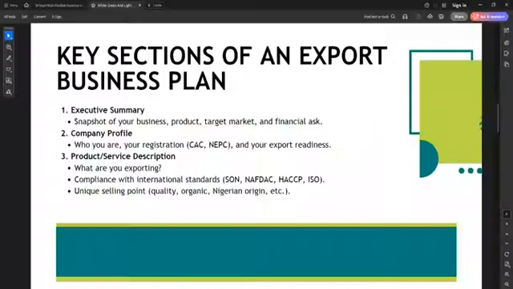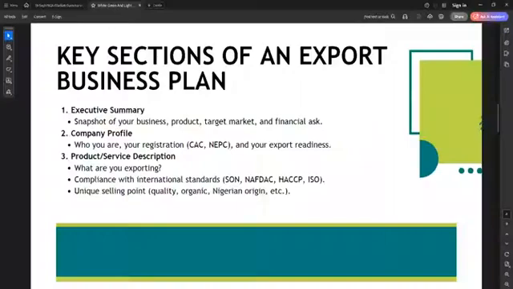You also talk about compliance with international standards. Do you have NAFDAC? Is it certified by SON? Do you have the halal certification, HACCP, ISO? All those you also put there. It doesn't matter if you don't have any of those currently, but you just know that these are something that you are working towards, or you are working to actually get. So you can just do a tabular format, list these standards or certifications or licenses that you are supposed to have, that help with compliance, and you mark it. You mark those you have, you mark those that you don't have.